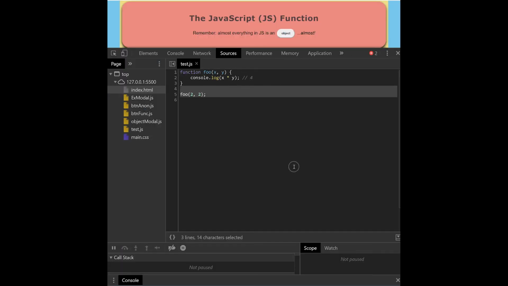So I'm in my Chrome Developer Tools, in the Sources tab. If you really want to get a closer look at how the interpreter works, this is a little bit off topic, but let's just take this very basic function here. You can go into Sources, go into this file, and these are basically breakpoints. In this column here, just hit 2. When you see this highlighted, it means you set a breakpoint.